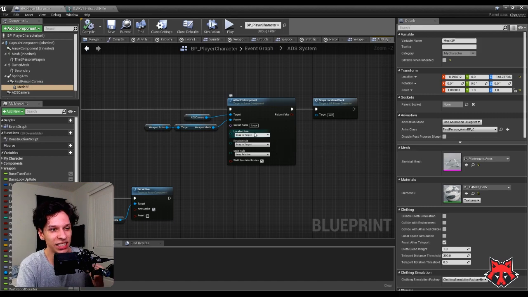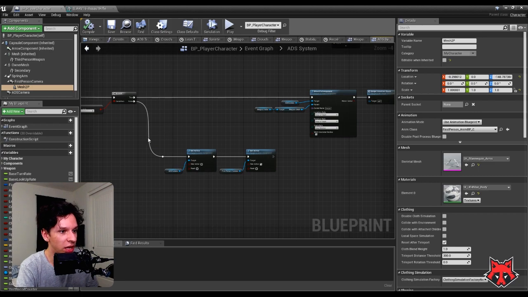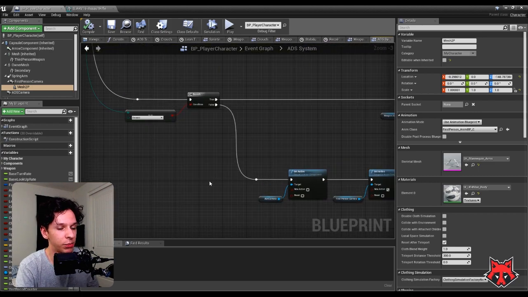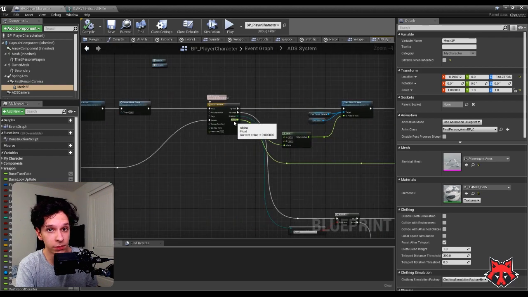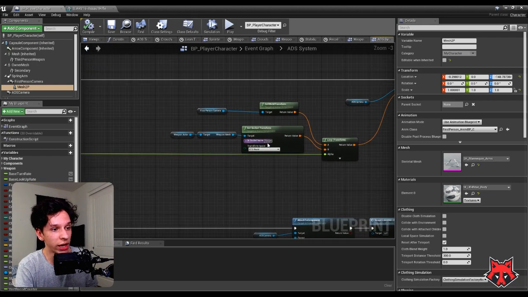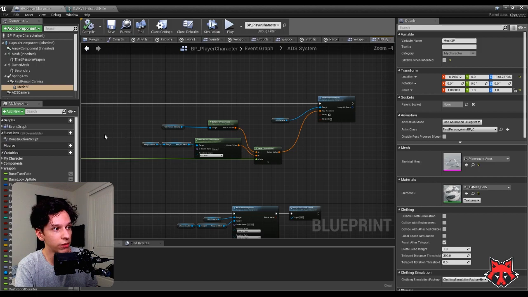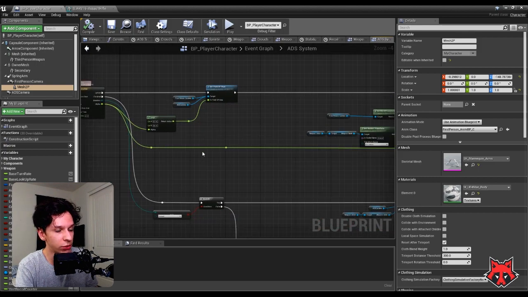Like I said, not exactly the cleanest way of doing things. I think your best bet is to probably have a timeline and then make it so you have a socket. And instead of moving your camera and having two cameras, what you can do is keep the camera in the same spot, but move your player's hands. And the socket is basically the thing that's moving it towards the camera. That's probably the best way of doing it.